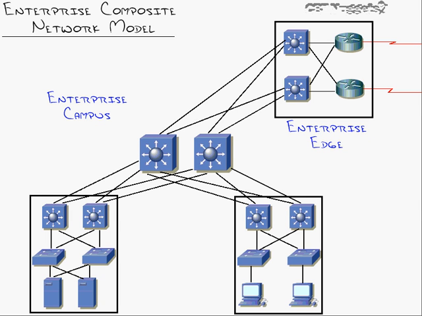So what's our bobblehead company to do? Buy Cisco stuff. A whole bunch of Cisco stuff. And let me know when you do it so I can buy some stock. Seriously though, this design, this enterprise composite network model, is designed to scale from a mid-size to enterprise class organization. And the cool thing about it is the model fits just about everybody.